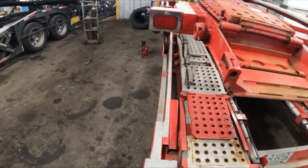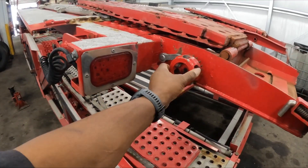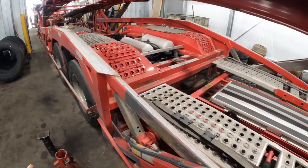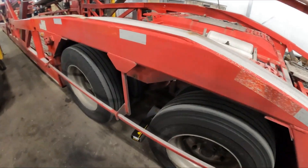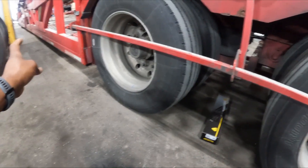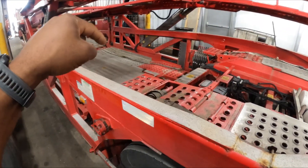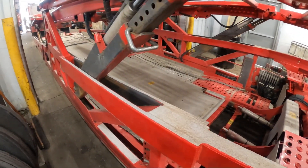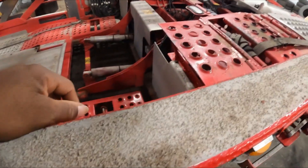That's the main thing about car hauling — these trucks and trailers have so many different integral parts that move up and down. It has more than a van trailer or a reefer trailer, so there are a lot of little things you've got to keep an eye on. That's why they're kind of expensive to work on. When something goes wrong on the road, repairs on these type of trucks aren't in the hundreds — they're way up there.